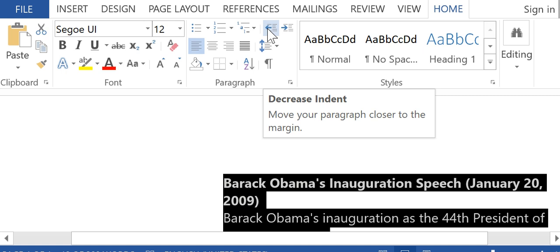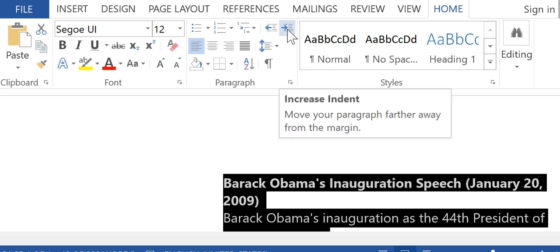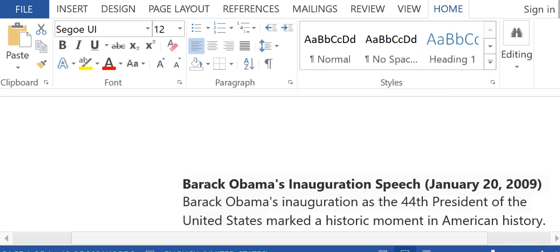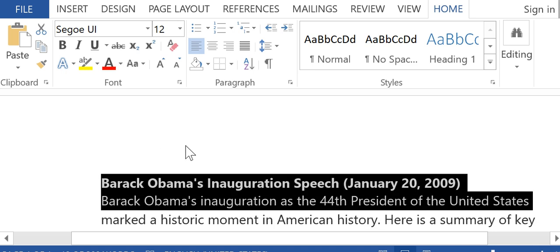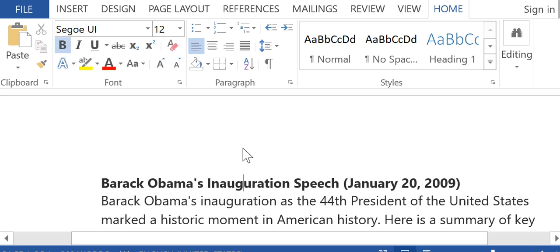So increase and decrease is moving the paragraph close to the margin or farther away from the margin. That is how those two work. Let me come back to the initial position.